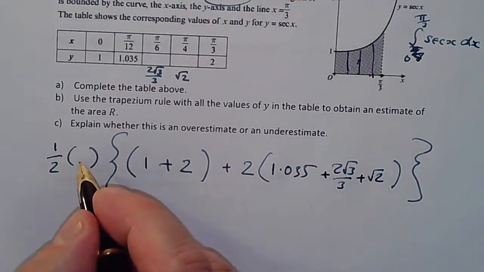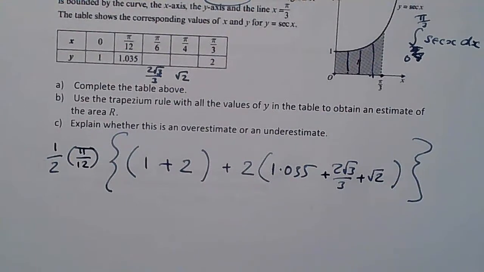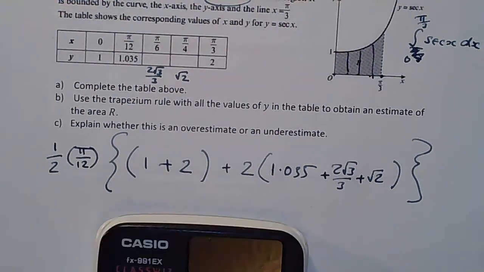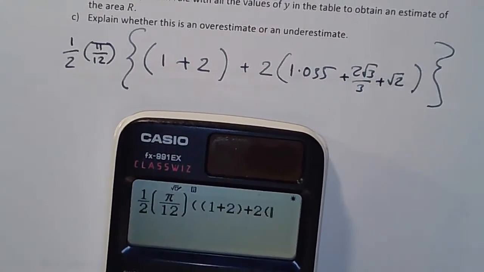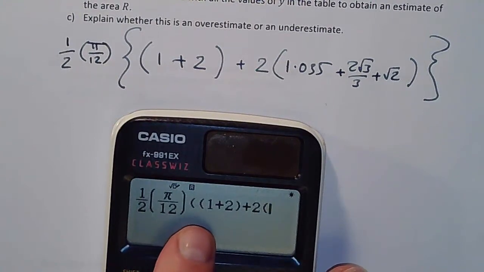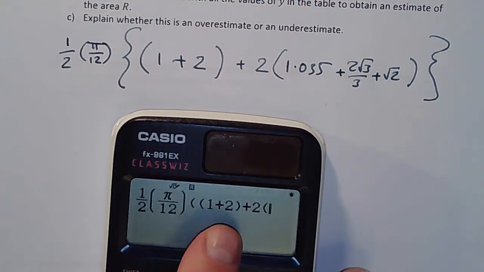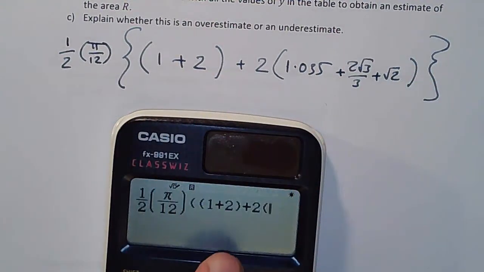And h, of course, was pi by 12. So your job now is just to do that on your calculator with all the brackets. If you miss out brackets, it will go wrong. Otherwise it's just typing it into your calculator. So here I'm starting that process. I want you to see both things. The pi by 12, you could argue, doesn't need to be in brackets. And then I open brackets twice. You could argue the 1 plus 2 doesn't need to be in brackets, but having written that down, that's exactly what I need to type in.